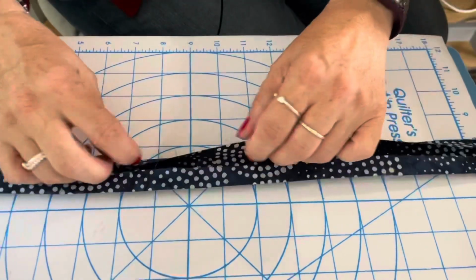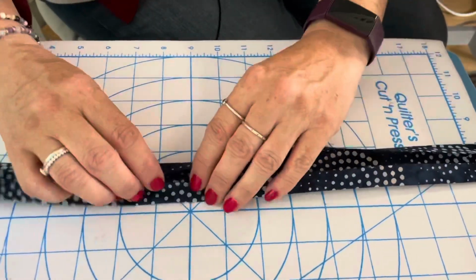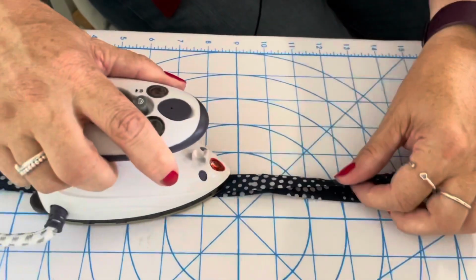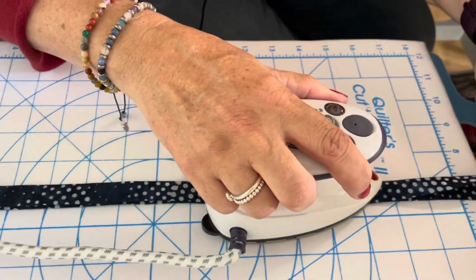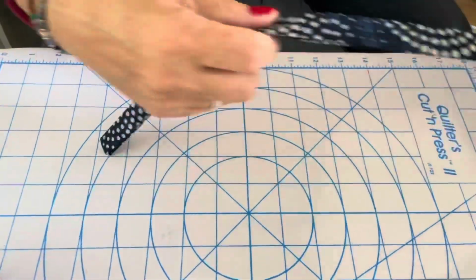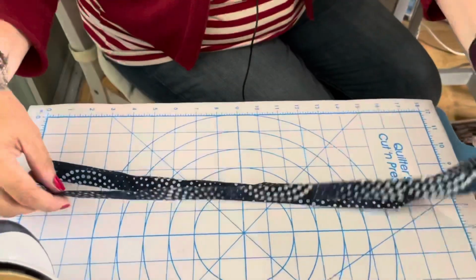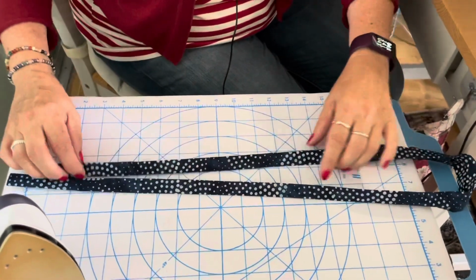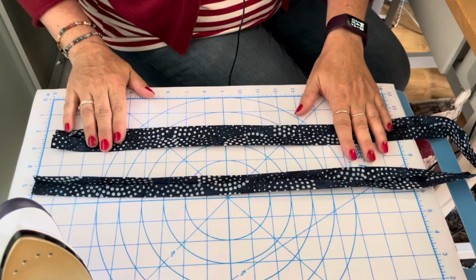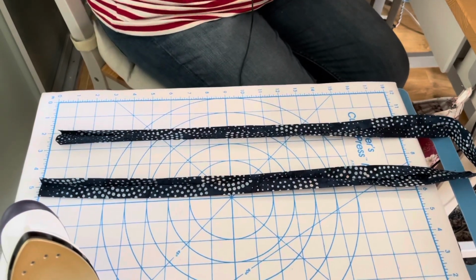So that's the first crease, the second crease, the third, 1, 2, 3 binding. And then this time I'll fold it away from me and crease. So that's nice and tightly pressed. So that whole piece of fabric, which is just the length of a jelly roll strip, is nicely pressed now with that 1, 2, 3 binding method. Now for the next piece.